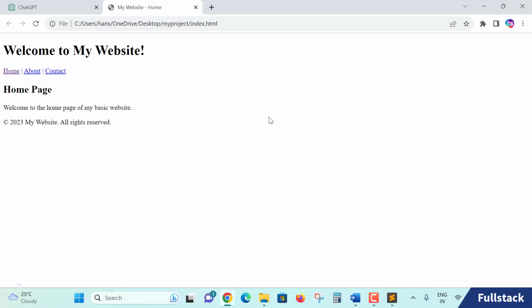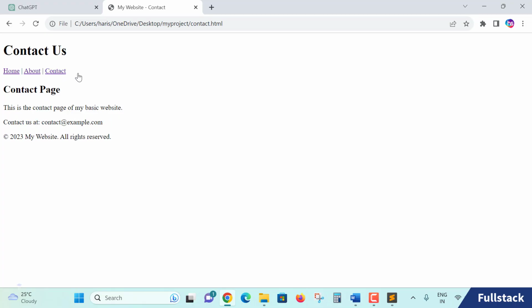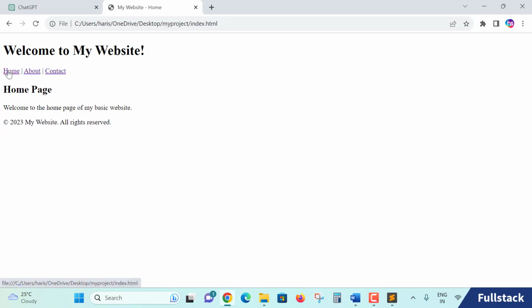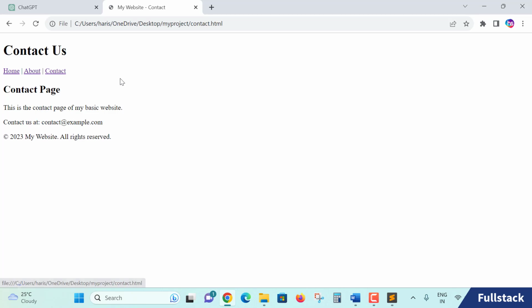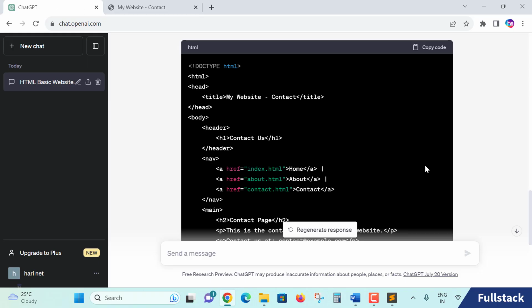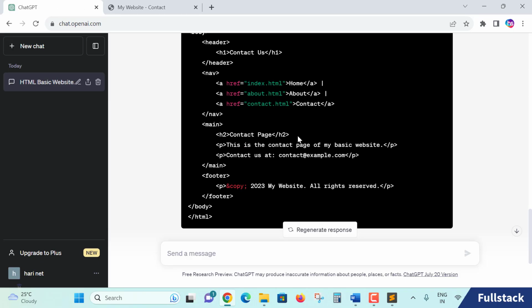Now go and open the browser. Beautiful. Now click about. Wow, about page. Contact. Wow, contact page. So this is the interlinking of home, about and contact. A website is designed. If you add two more pages like gallery and services or any other, it's ready to serve your website in very little time by understanding.